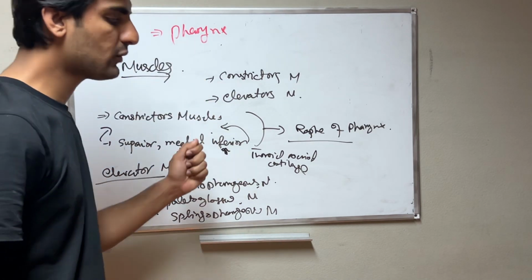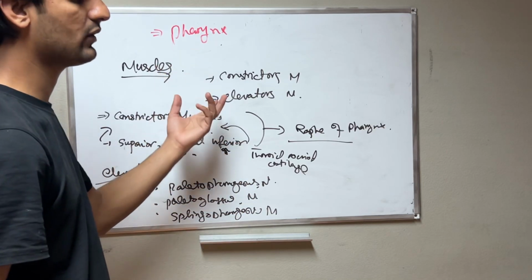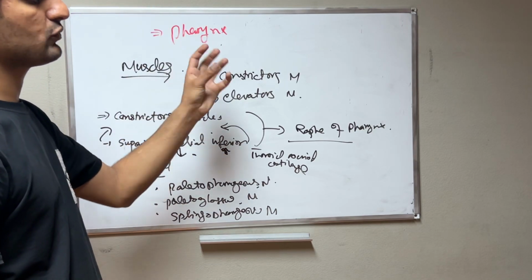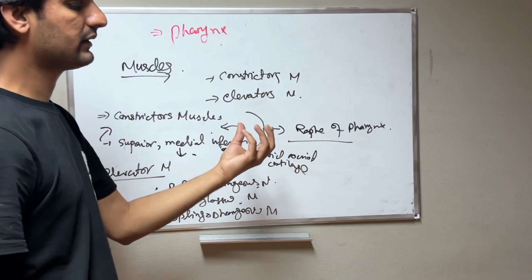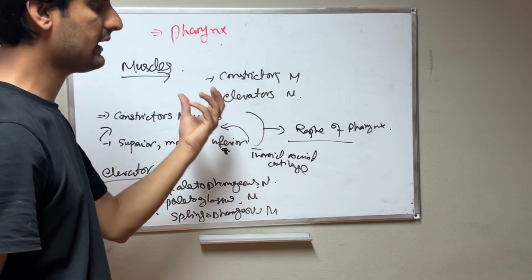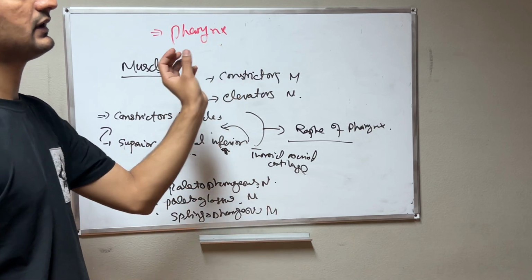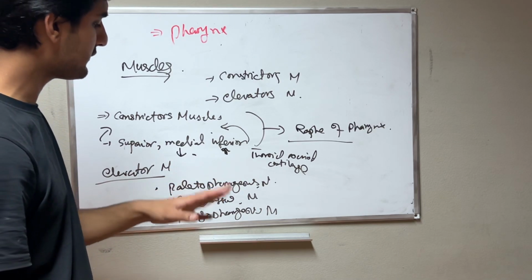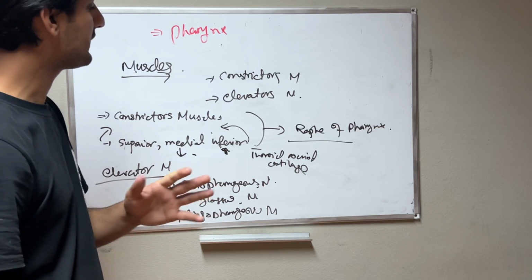Then we have borders: superior border, inferior border, two lateral borders, and posterior border. The superior border is the vault of pharynx, which connects from the pharyngeal tubercle, the medial pterygoid process of the sphenoid bone, and the area we call the inferior surface of the petrous part of the temporal bone. Inferiorly we have connection with the esophagus. Posterior is free, and laterally the muscles also connect.